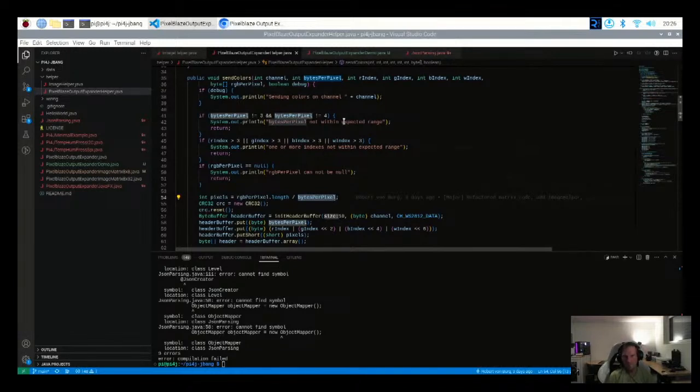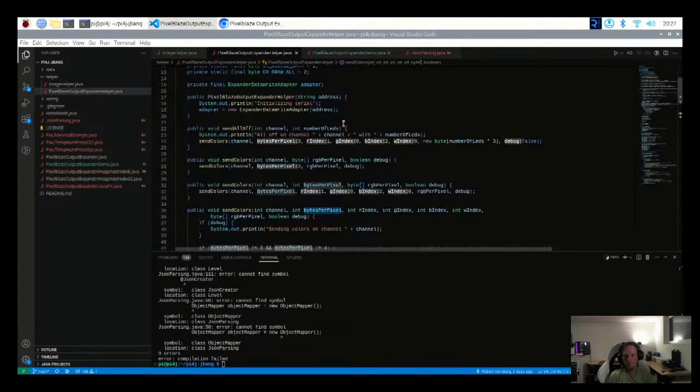So they have a separate 4th LED inside that 1 pixel for white. So you can have clear white if you don't use the other 3. But my examples here are all 3 bytes per pixel, so 3 colors per pixel, RGB.